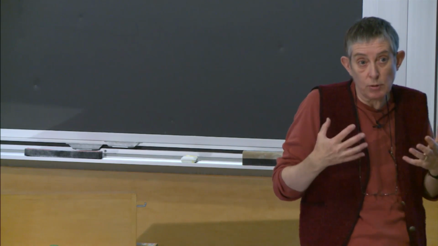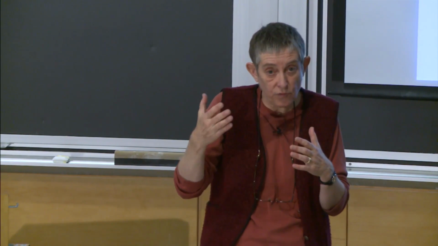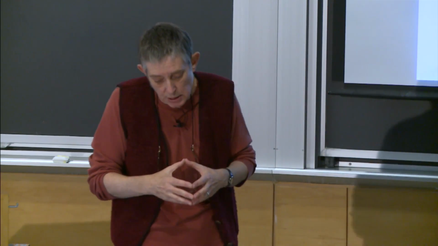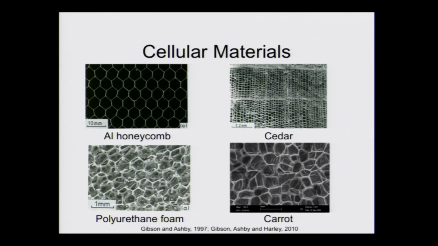So these are applications that are mostly in material science. So you know that I work on materials that have a cellular structure, honeycombs and foamy kinds of things. And when we deform them, they deform by the edges bending to a large extent. You know, in certain circumstances, they don't always bend, but mostly they bend. And so if you want to calculate, say, the Young's modulus of these materials, what you need to do is calculate how much the cell walls bend. And if you can calculate how much they bend for a given force, you can back out what the Young's modulus is.